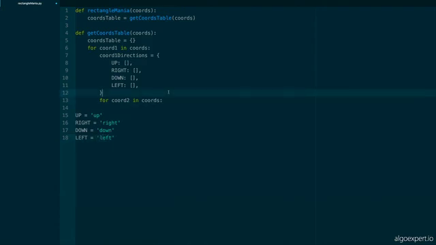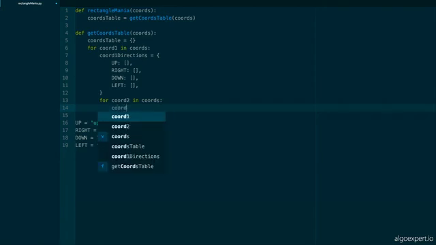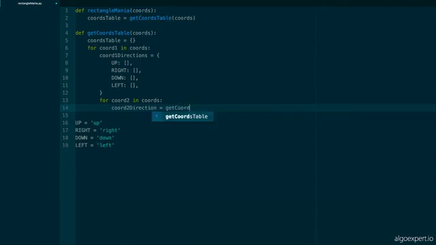So once we have these directions, we can say for chord2 in chords, let's actually grab the direction of coordinate number 2 with respect to coordinate number 1. Is it directly above? Is it directly to the right, etc.? So we'll say chord2_direction equals, and we'll maybe create another method here, get_chord_direction, passing in chord1 and chord2, and we'll write this out in a second.